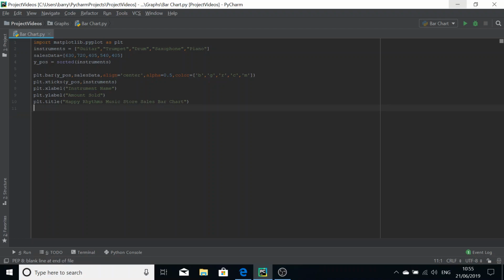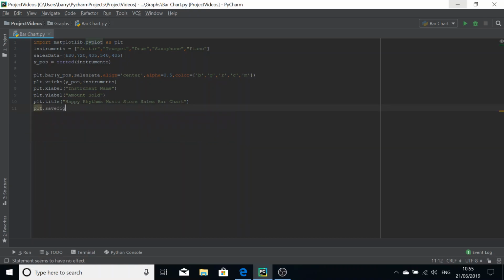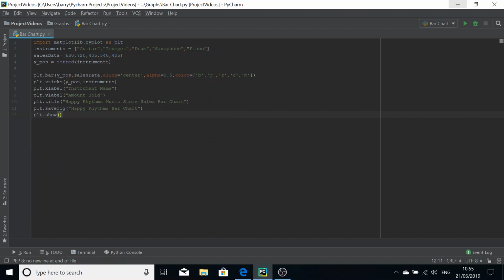In order to save the bar chart as a PNG file, you have to do plot.savefig, so you're saving the figure, and we're going to name it Happy Rhythms bar chart. And then in order to display the bar chart to the user, plot.show is used.